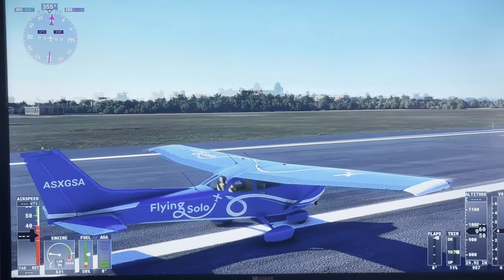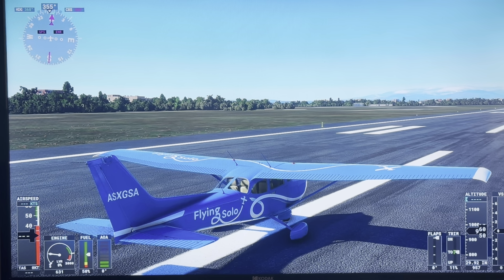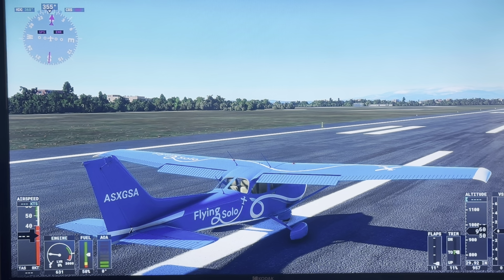The second is the elevator, which I will move now. This is also a primary flight control. And third is the rudder, which I will move on the tail of the aircraft. All these three are the primary flight controls of the aircraft. Then the secondary flight controls in this example would be the flaps, which I am moving now. So these are the secondary flight controls of the aircraft.